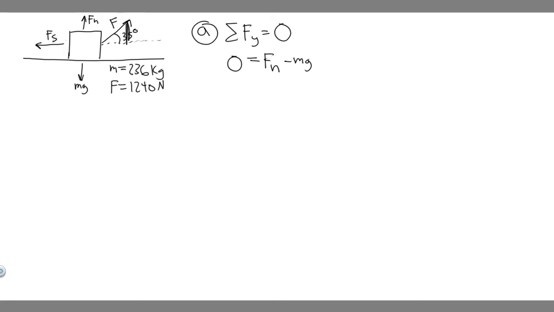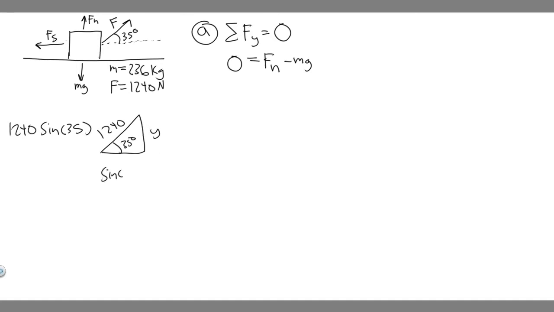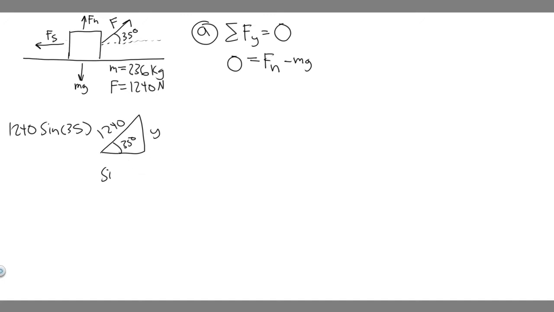If we want to find the y component of a vector at an angle, we just take the sine of the angle and multiply it by the force magnitude. Think of it like a triangle: the hypotenuse is 1240, the angle is 35 degrees, and we're solving for the opposite side y. Sine of 35 equals opposite over hypotenuse, so y over 1240. To solve for y, you multiply both sides by 1240, giving you 1240 times the sine of 35. That's how you derive it, and the same approach applies for the rest of these.